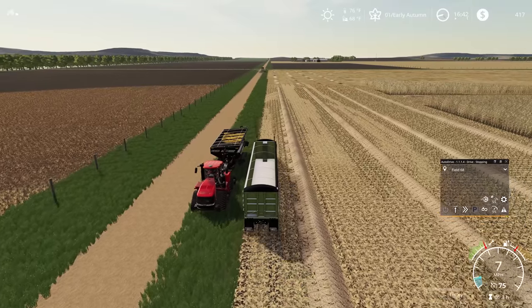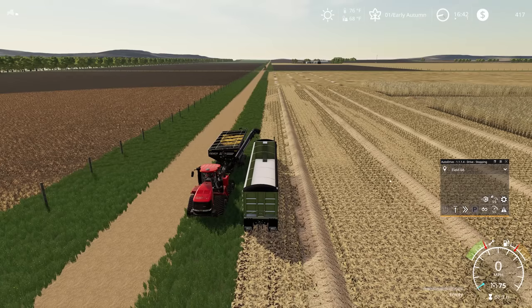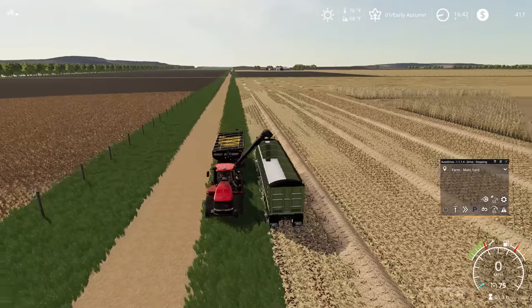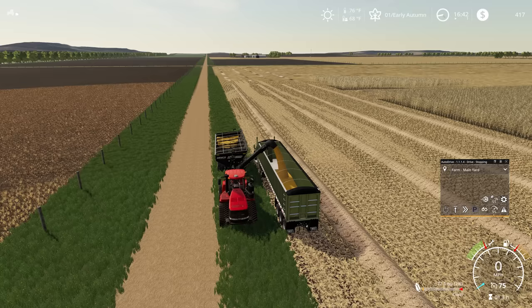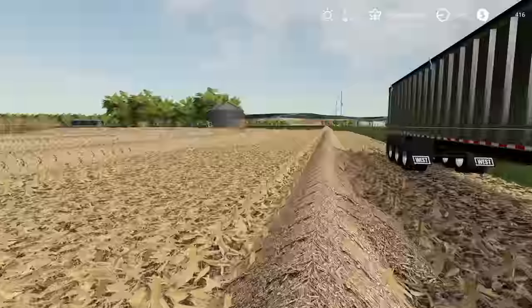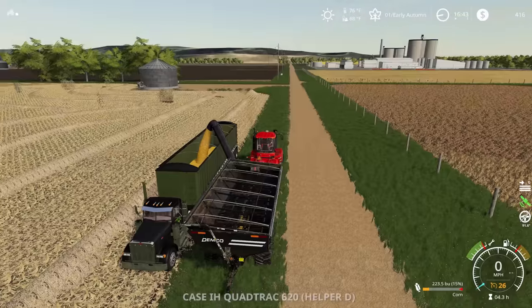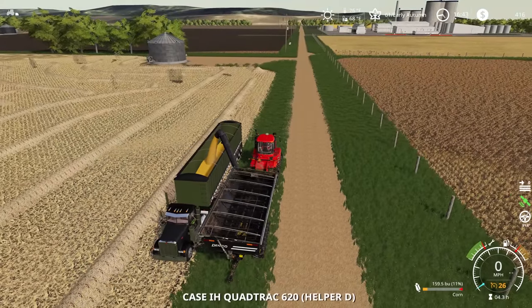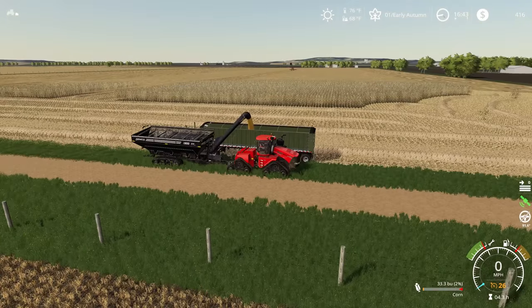And we'll just pull this guy right up in here. Should start unloading momentarily. We're gonna set this guy all up so that when it's time, he can get back up to the farmyard as well. I don't think we're gonna be in the way back here, so we'll hop out. Looking good, looking good. Hop into our quad track here. Oh yeah, everything is moving along quite well.